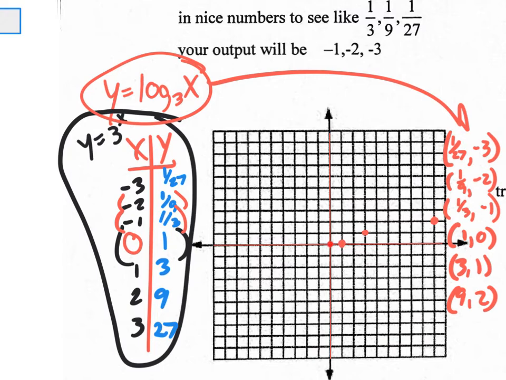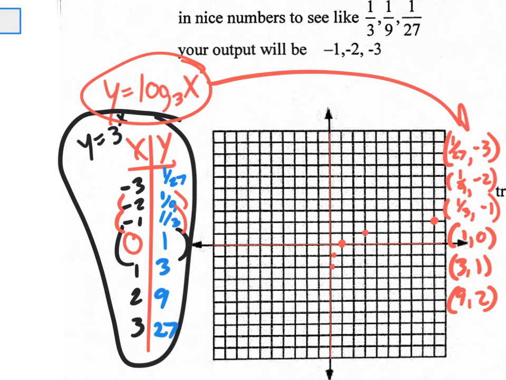This is where it gets a little weird. 1/3 is not even halfway out. It's just 1/3 of the way out and then -1. So we're going to put a dot right there. It's pretty close to the y-axis. Now the next one, 1/9, it's even smaller. It's even closer to the y-axis. 1/9 is super close to the origin, and -2 is down here, so it's even closer to the y-axis.